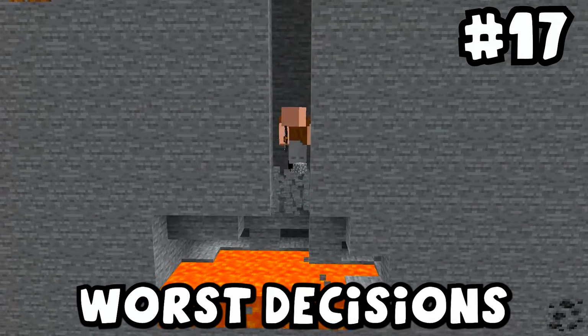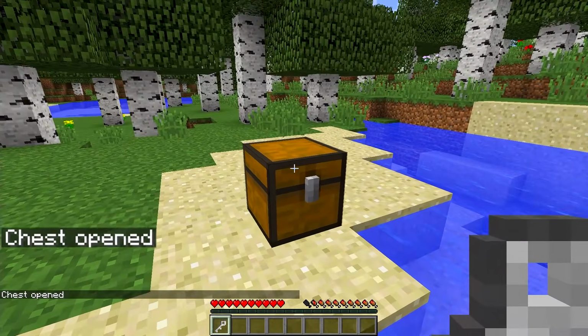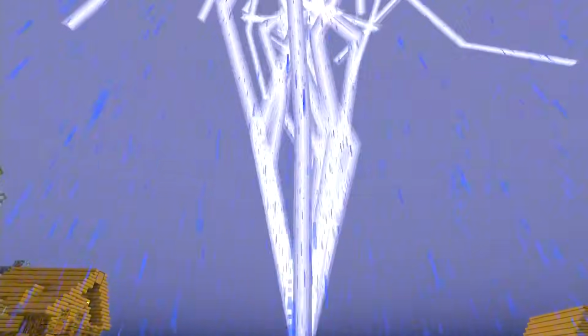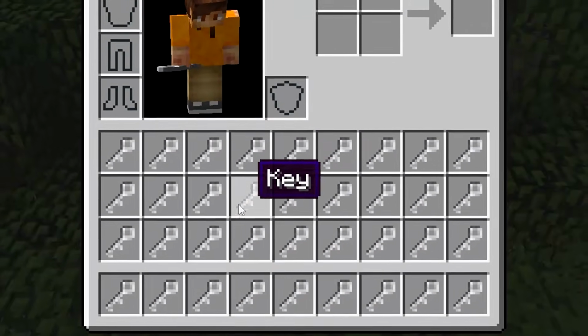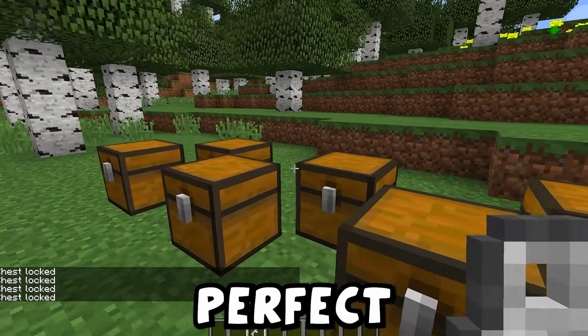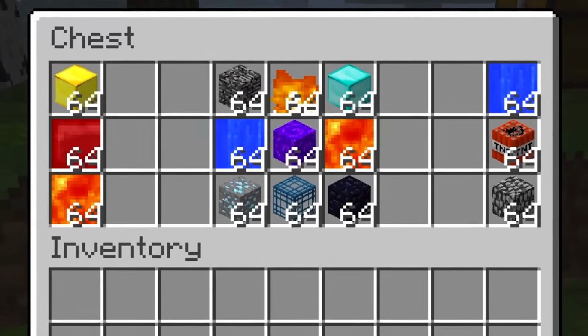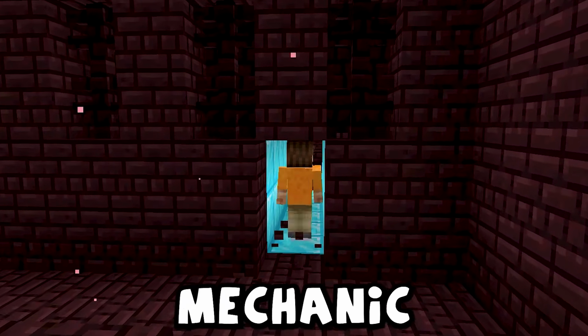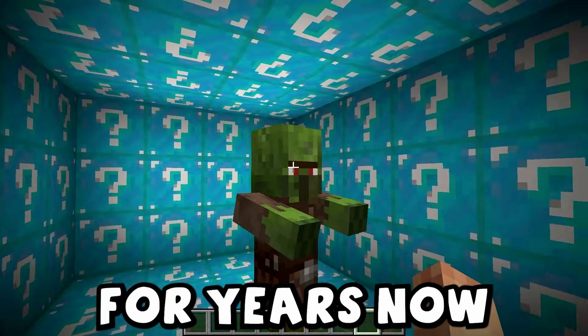One of the worst decisions made by Mojang was removing chests that could be opened by a key mechanism. I know Minecraft is not exactly a realistic game, but having tiny Minecraft keys for all my chests would have been incredibly cool. This would have been perfect in using the OP chests that existed in survival, but let's not spoil all the fun yet. Up next is a secret mechanic that has been removed from Minecraft for years now.